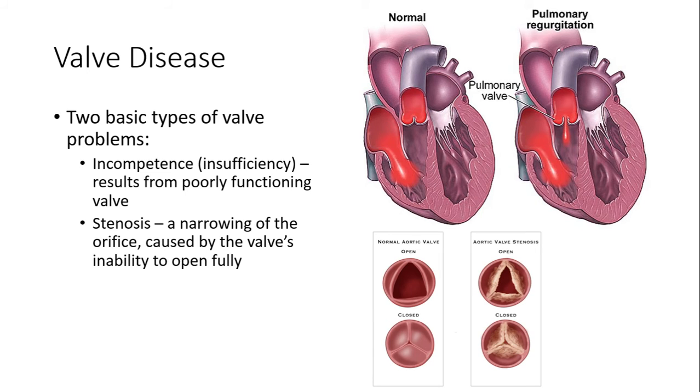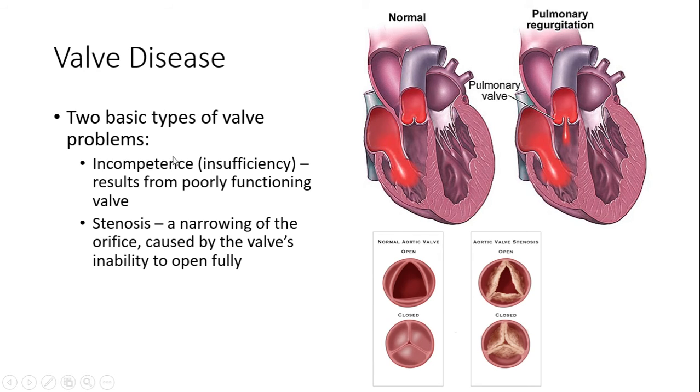So when you get valve disease, you have two problems you can have. If the valve doesn't shut right, you can cause insufficiency or incompetence, which means, like the AV valve, if you get blood that's supposed to enter the atrium to the ventricle, it can allow blood to go back up to the atrium if it has an opening or a problem where it doesn't shut right. If a semilunar valve, like the pulmonary valve, loses its suction and it doesn't shut when the ventricle loses pressure like it's supposed to, when it's done contracting, then you can have regurgitation there.